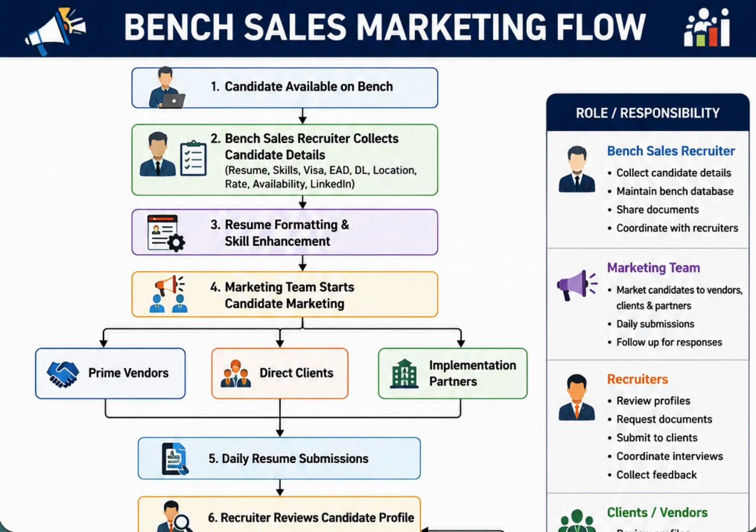The fourth point is that the marketing team starts candidate marketing. So now we are finally marketing, we are going to submit the candidate to different places. Those can be of three types mainly: prime vendors, direct clients, or implementation partners. However, there can be one more, that is layer based submissions. Layer based would be explained later.